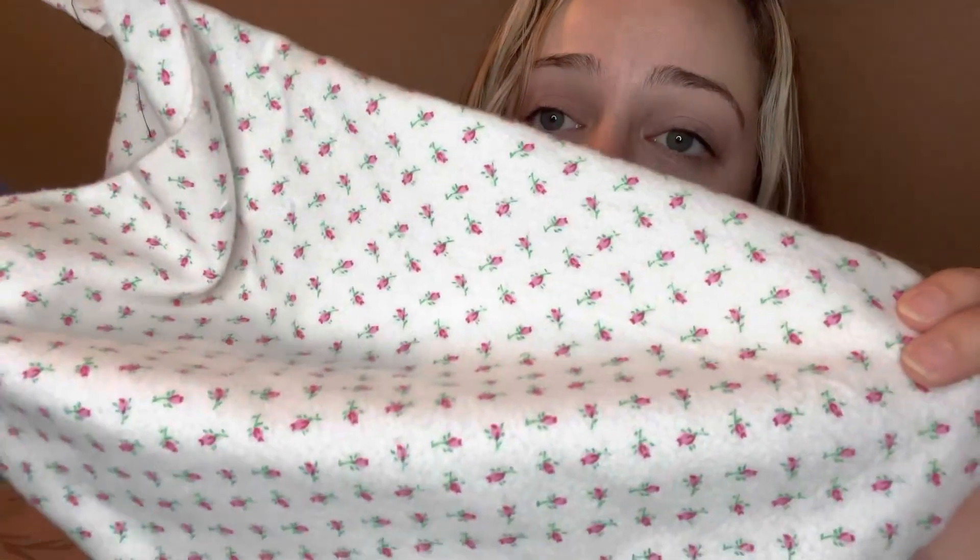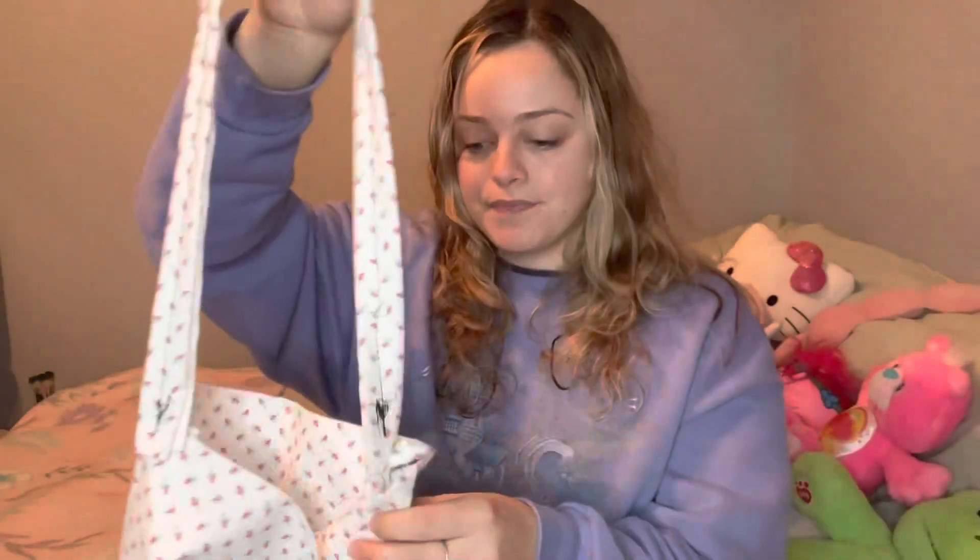Hey everybody, it's me Sophia Stylie, and today we're doing a little bit of a different video — we're making a tote bag. It's going to be like a Brandy Melville dupe. I don't support Brandy Melville the company and I only buy secondhand, so I thought why not show how I'd make one of their pieces. This one is a little wonky, it's missing the other strap, but I really love this fabric — I got it from Hobby Lobby and I feel like there's so much potential in it.